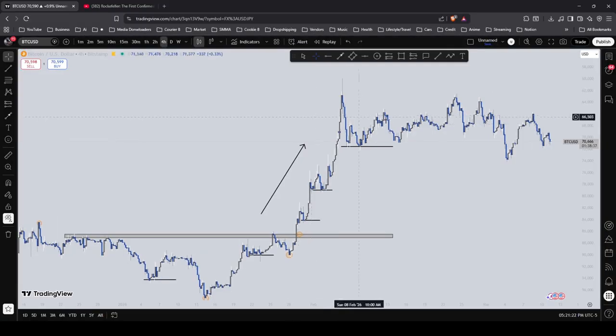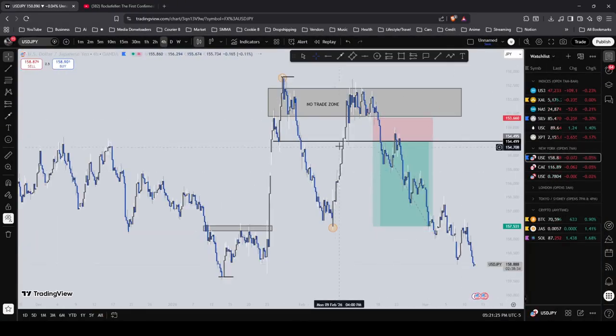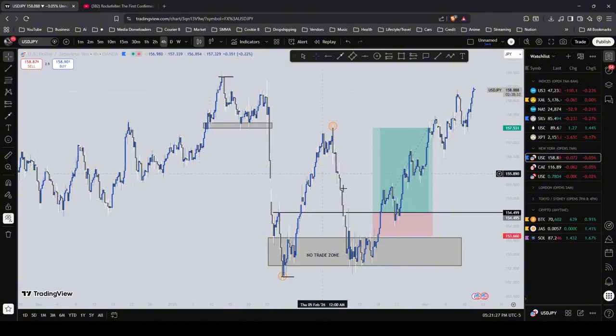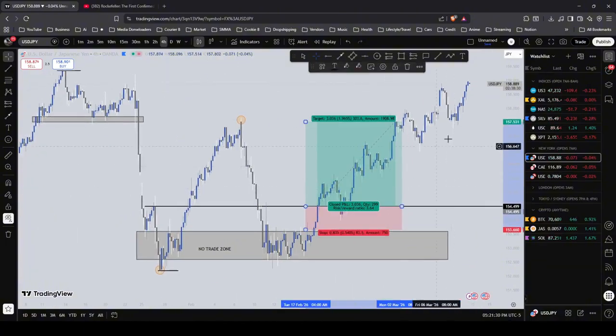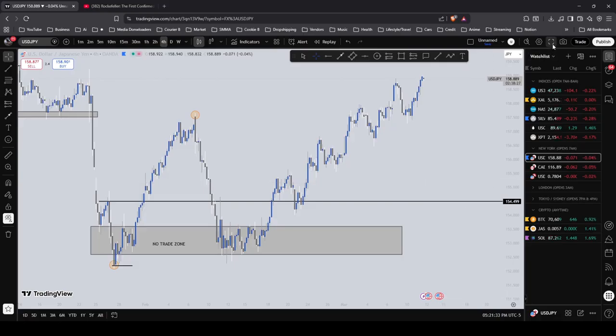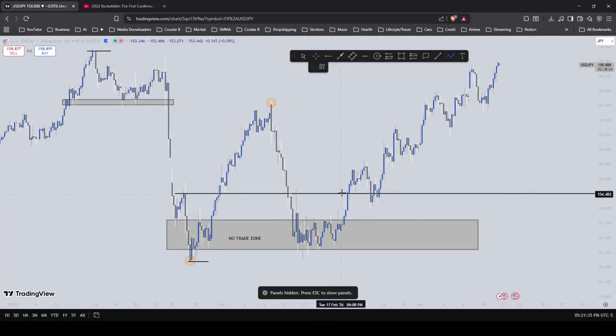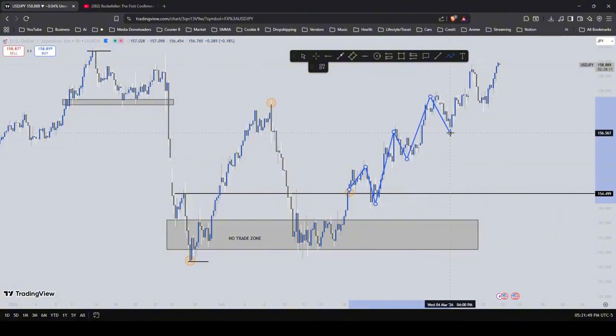But for some reason, if you guys don't believe me, I also made money on USD JPY. Ooh, let me flip the chart real quick. I made money off this USD JPY. I entered my trade right here. Price created what? A higher high, higher low, higher high, higher low, and so on. What is price going to do next? Obviously, it has to create a higher low. So it's going to create a higher low and it's going to continue up.